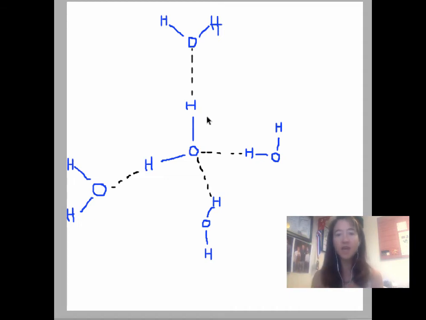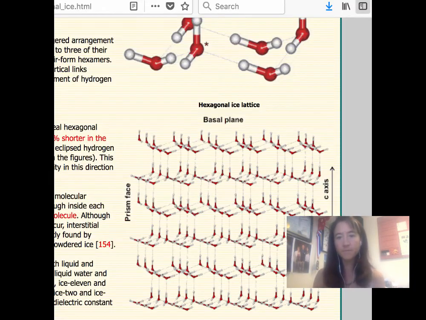So a water molecule can form 4 hydrogen bonds, and does form 4 hydrogen bonds in that hexagonal packing that we saw. And if you really look at the geometry here and you kind of draw the straight lines between each of the water molecules that this is binding to, you begin to see the tetrahedral geometry with which that single water molecule is binding to the other water molecules.